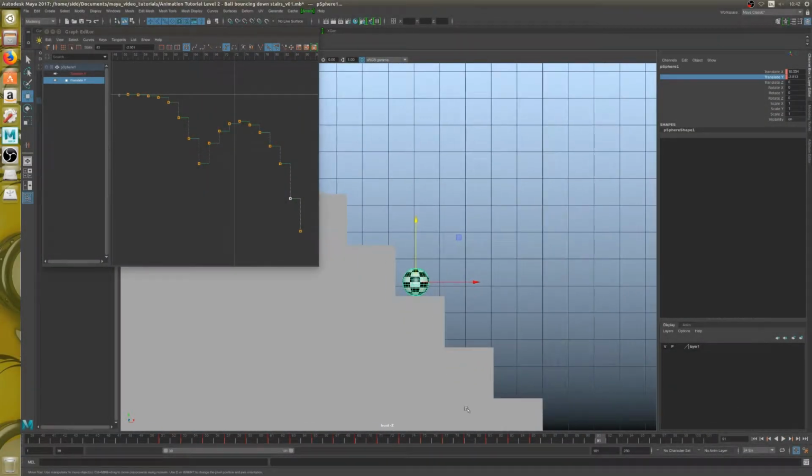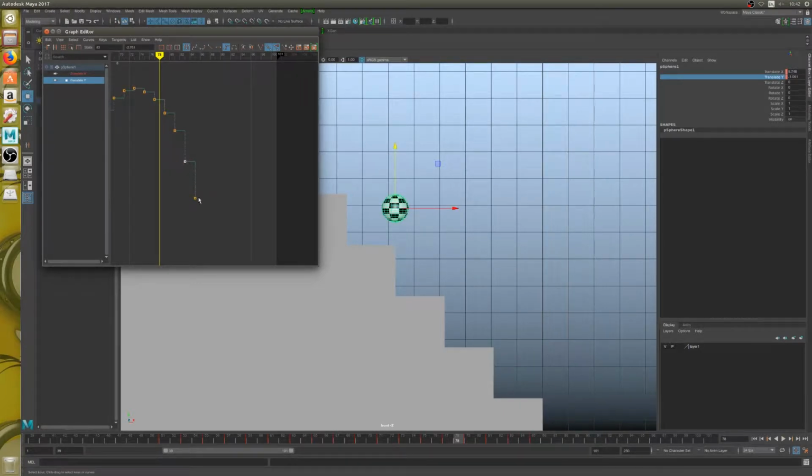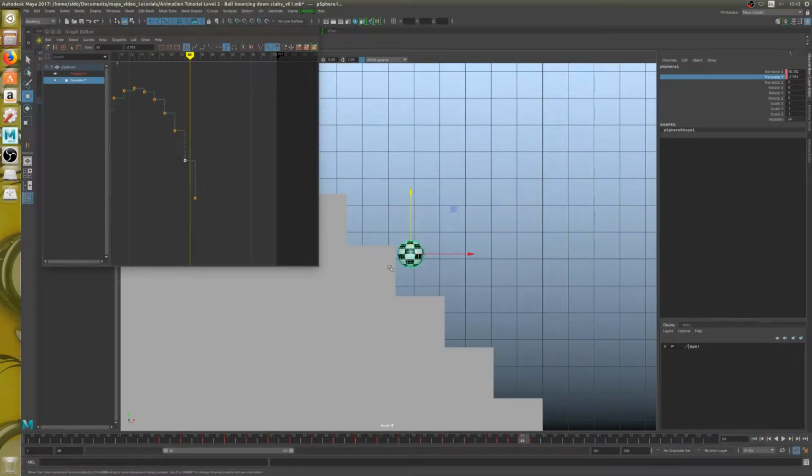Right, so we've hit here. It's going to be the same again. I'm just going to make a bit of space over here so I can see. I'm not too sure about this spacing here. It looks like that one is slightly bigger than that one, so I'm just going to knock that up a bit. There we go. So the ball hits the ground.